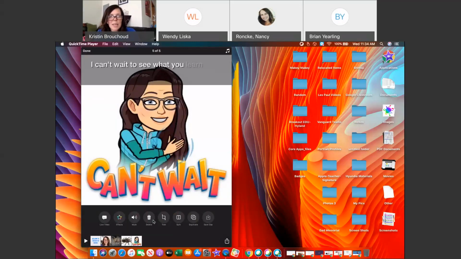So that's something our students really do well with in terms of using Clips, because they have that little bit of a safety net where, okay, I don't have to record my whole self. That's fine. I'm comfortable using my emoji, but not really my actual live face. So it's a cool feature for our students that have that resistance to being on screen. So that's one of the other things there.